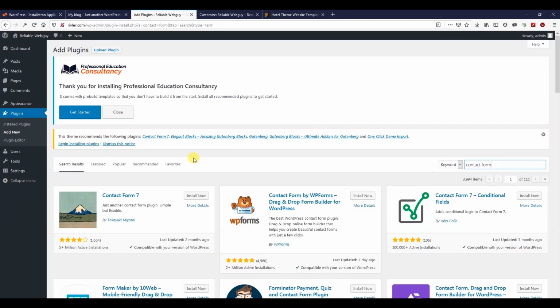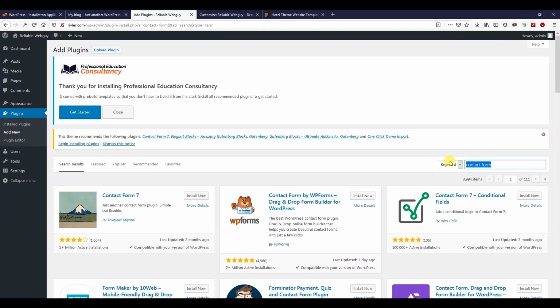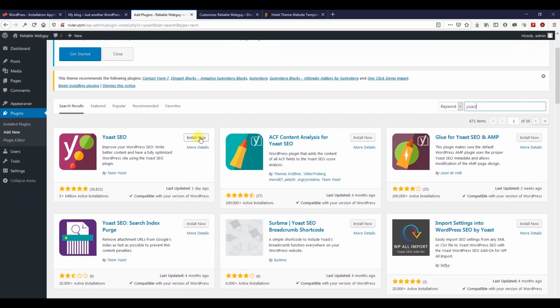Okay, as you can see, when I write a plugin name, it starts to generate. So Contact Form 7 is one of the popular plugins for free contact form creation. And as you can see here, a couple of details are written, like the ratings and how many times it was downloaded. So let us check something else. So let me type some plugin name. So this is the Yoast SEO plugin. It will be used for your content SEO. It will help you to boost your content properly, which will make the content more SEO friendly.